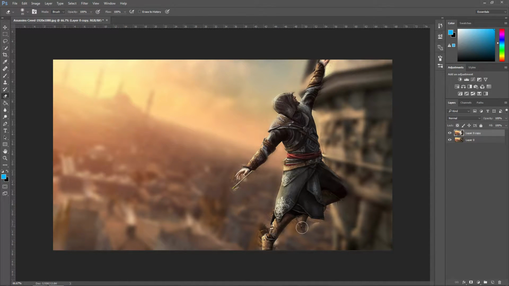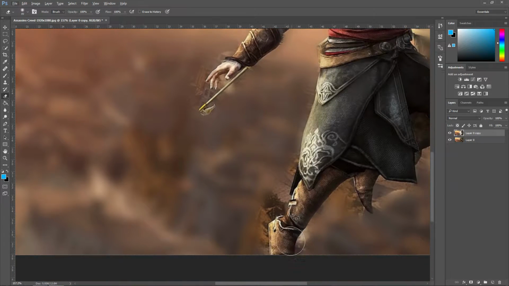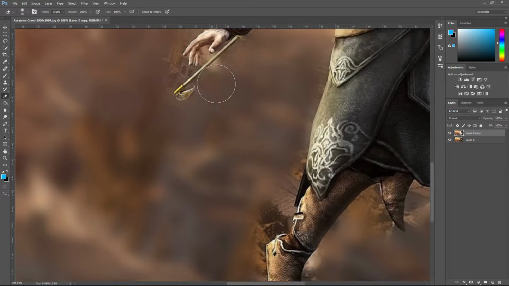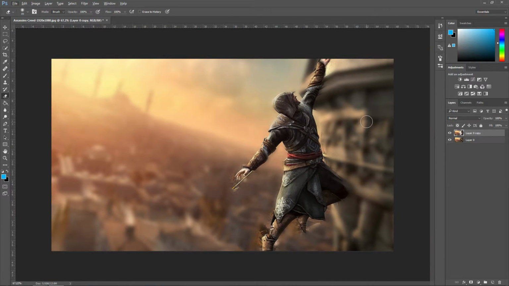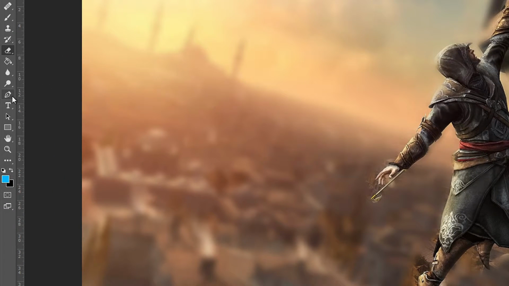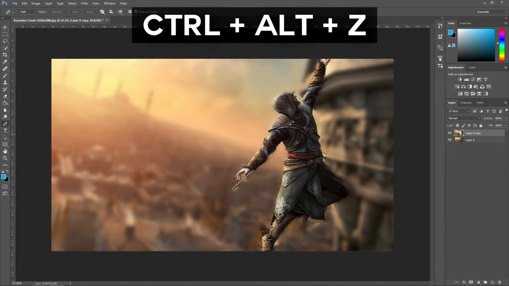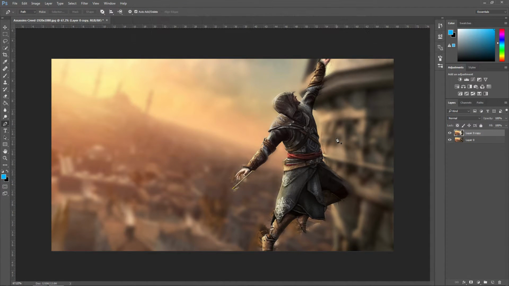However, for me, I personally don't like this one, because you can still see that if we zoom in, you have a little bit here where it's still focused. So the background is still here and it doesn't look very nice. It looks okay, but it doesn't look too good. That is when we go over to the left side again and we go to the pen tool. What we're going to do is undo all of that. Get to the part where it's all blurred out.